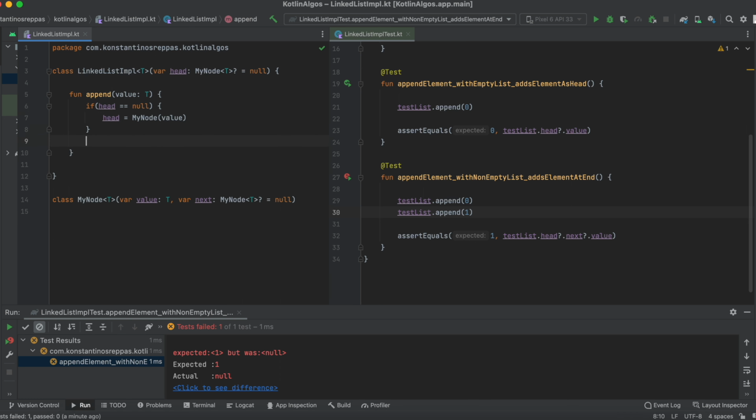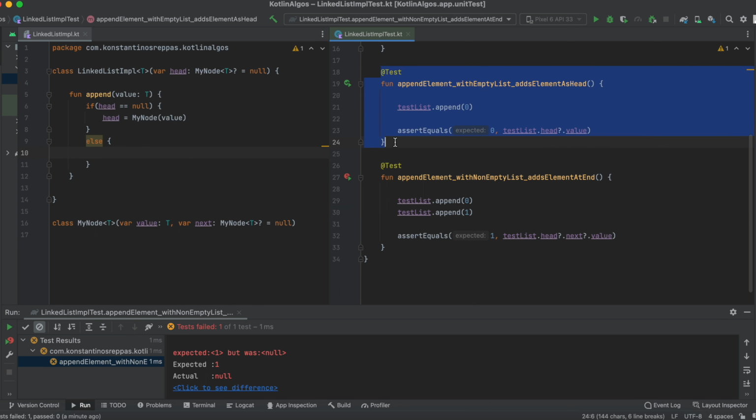Alright, so this maybe covers the first case, this test over here. I'm pretty confident that it does, but we of course have to see that in action. And then let's say that we do not have a head, and then we are appending something else. What we need to do is traverse the list until the last element, and once we traverse the list to the last element, we are going to need to append that element as the next value of the current final element. I think it makes sense.